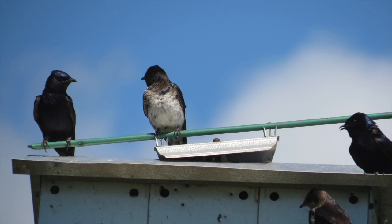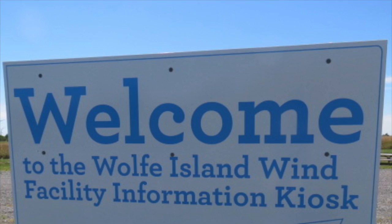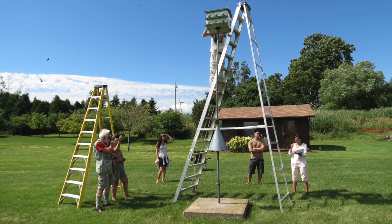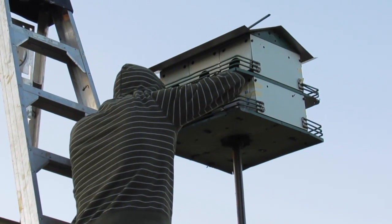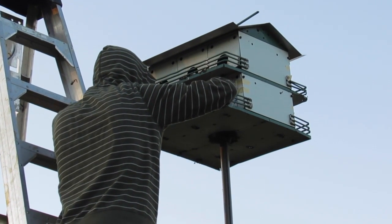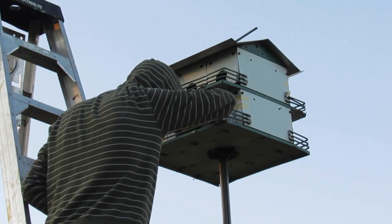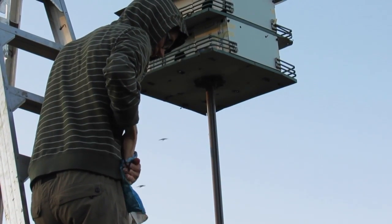I'm guessing that tracing the journey is just the first step — then you'd have to go to the area where the birds ended up to understand what happened there. Yes, if we figure out exactly where they're going, we can have a much better idea of what threats they're encountering and make plans to rectify that and try to save the purple martin. This is happening in more places than just Ottawa — colleagues are on Wolf Island today and will be traveling to Amherst Island later this week. At Nepean Sailing Club, they outfitted 25 birds with geolocators and four with GPS units, with about the same numbers at the other two locations.